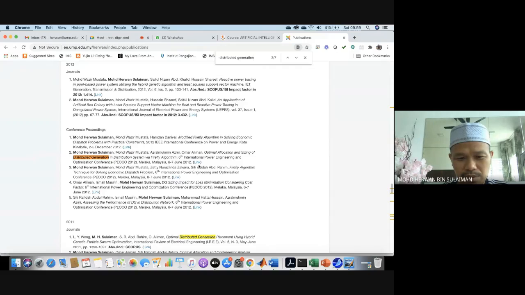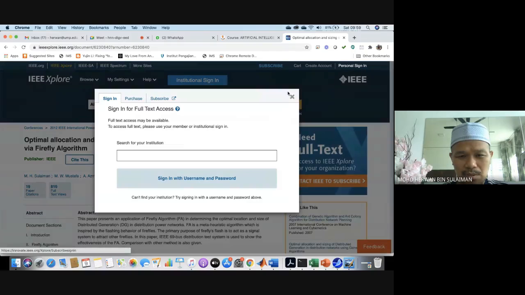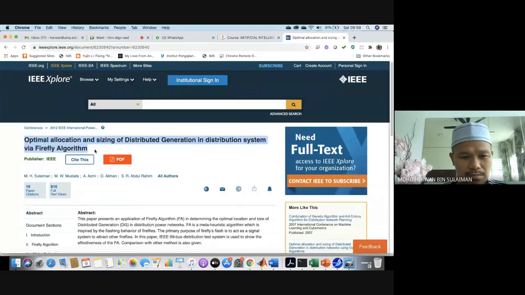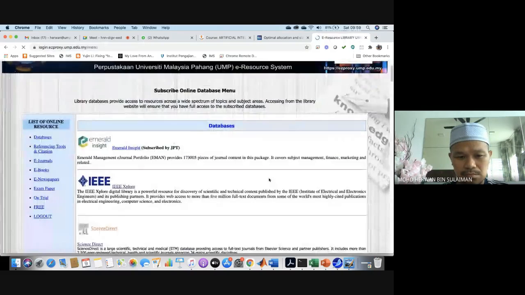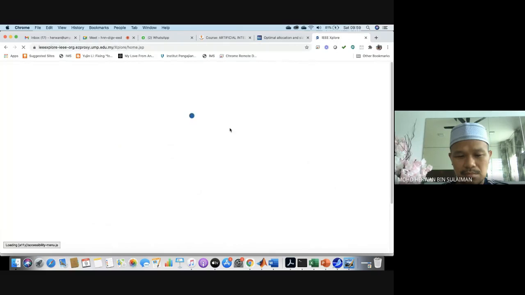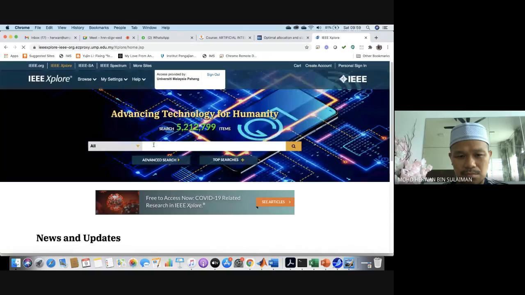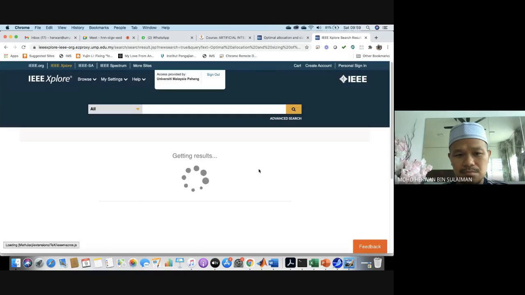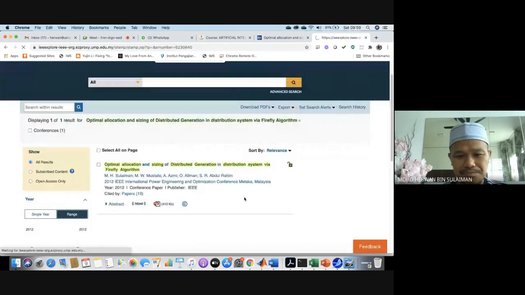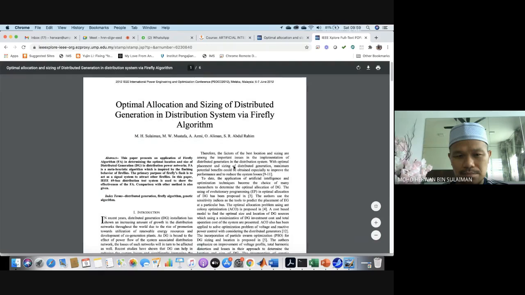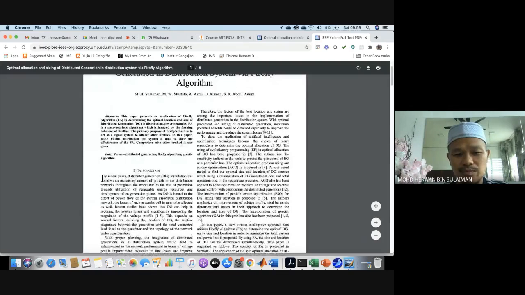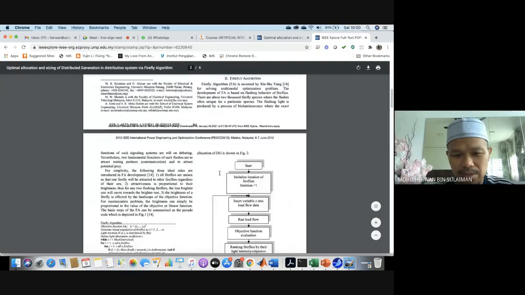Okay, let's look at this paper. This paper is from 2012. This one I used Firefly. Similarly, I used Firefly, which I obtained from the book written by Yang.